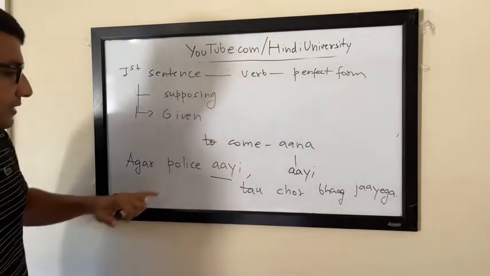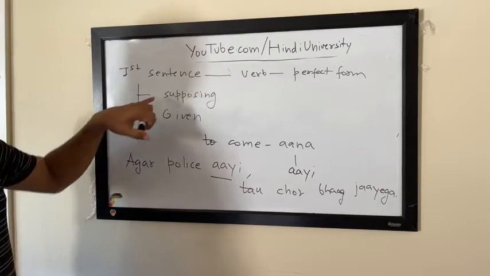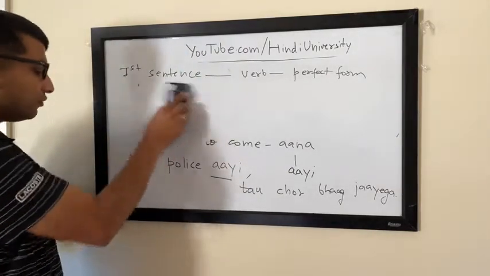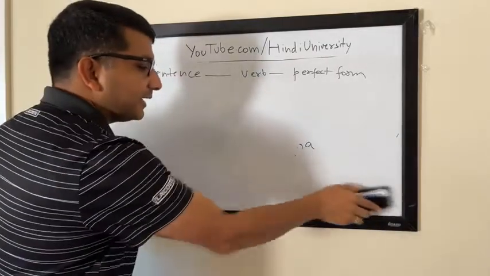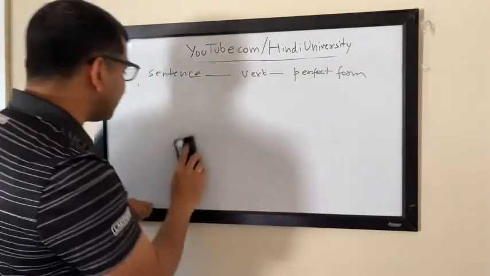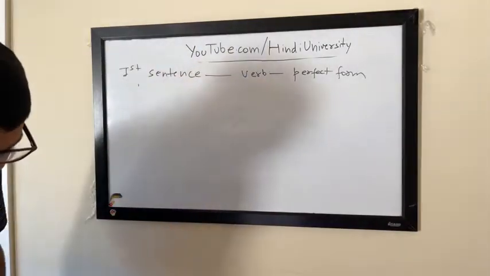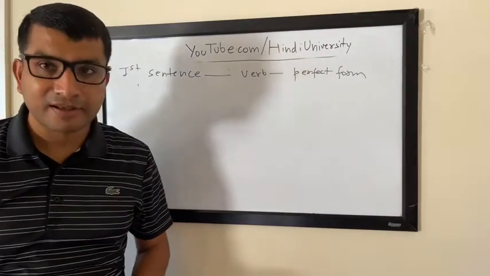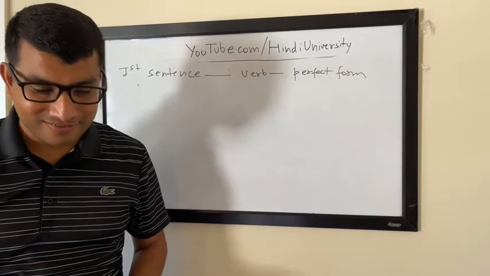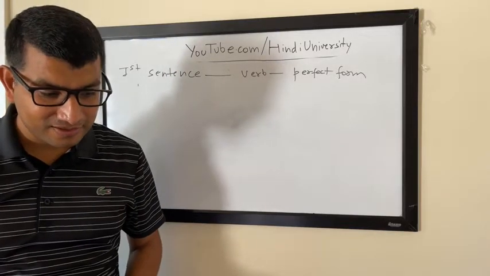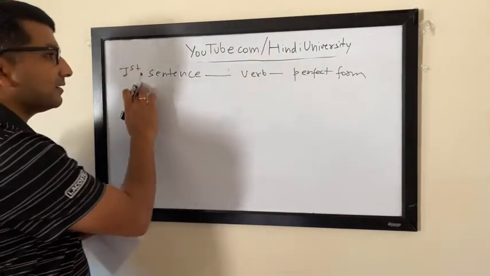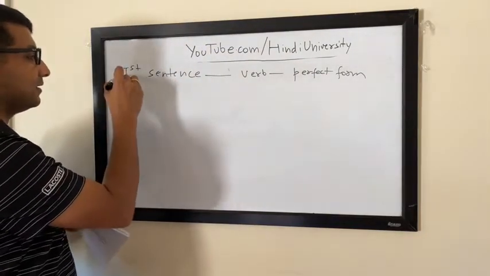Okay, let's see some more examples. Just this alone may not be helpful. What do we mean by supposing? It could still create doubt in the mind. I was looking at this yesterday, trying to wrap my mind around how I could say it in my mind, that this is the perfective.